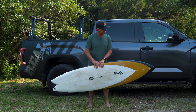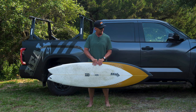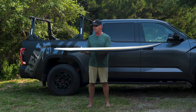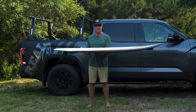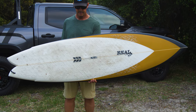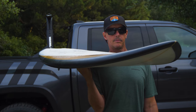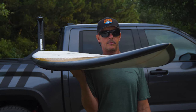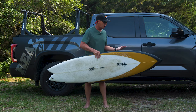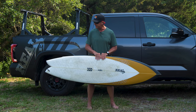As far as the Convoy, I was originally attracted to this shape. We've had a great time working with Ryan and continuing to work with Ryan on boards that he's been supplying us at Real, and the Convoy kind of jumped off his website. When we were visiting him at Moonlight, he actually had one on the rack — a really cool looking board. It had a lot of Christiansen Nautilus in it, if you had to choose DNA. The Nautilus being like one of my favorite boards of all time, I definitely wanted to try this thing out.